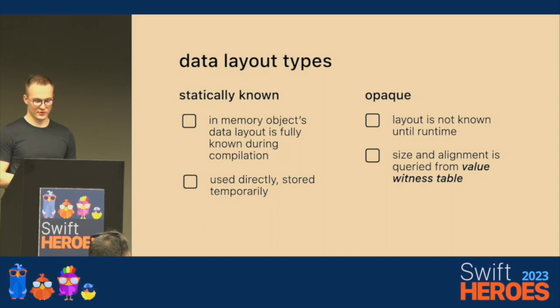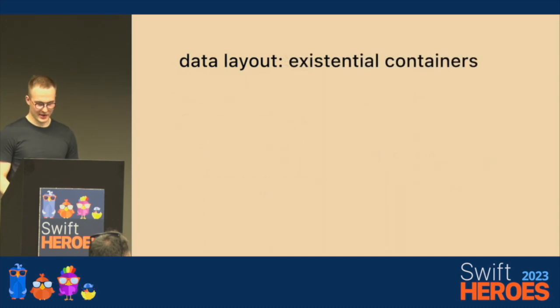As for the partially known layout, there was an optimization discussion in 2017, which is still not resolved, so probably it won't be resolved at all, as well as there won't be detailed documentation of an ABI, but hopefully there will be someday. So now let's talk about existential containers that are strictly related to data layout. Values of protocol type, protocol composition type, or any type are laid out using existential containers. And the layout is known at compilation time, so let's see how it looks.